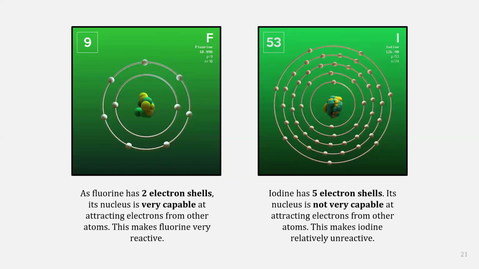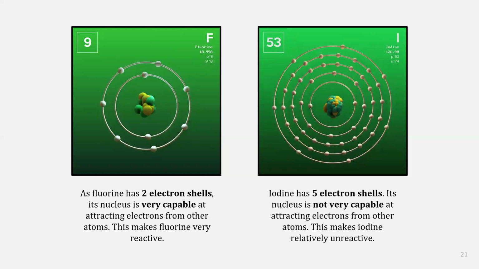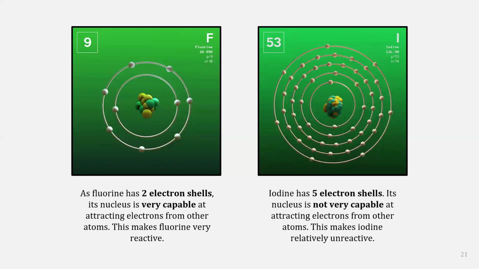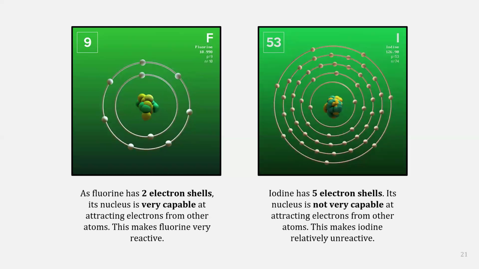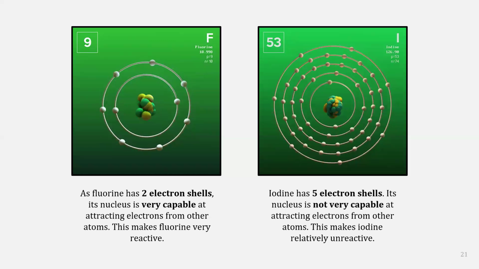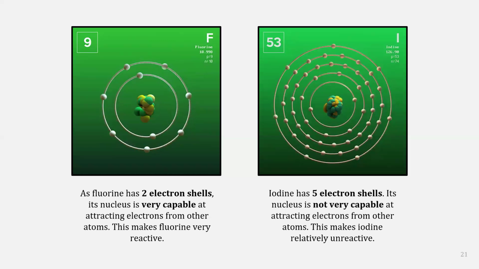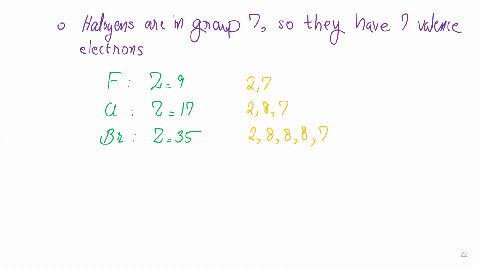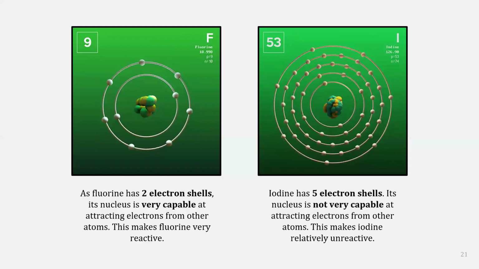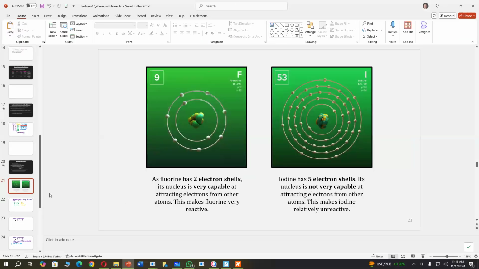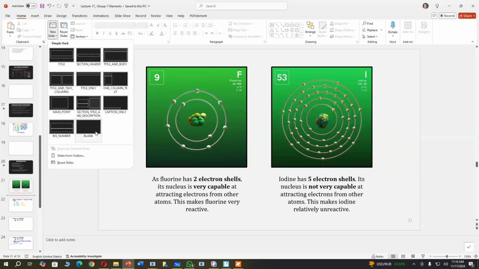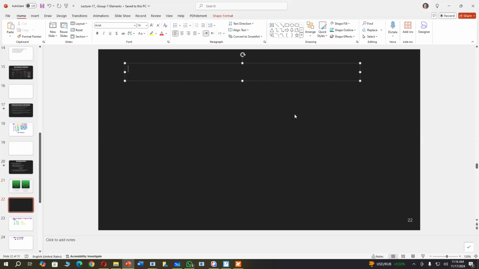Look at this big heavyweight halogen, and look at the 5 electrons in the outermost shell. So it is not capable of attracting electrons. So down the group reactivity decreases. Fluorine is the top one. Fluorine is very, very reactive. So I'm putting my first concept of discussion: down the group, reactivity decreases.